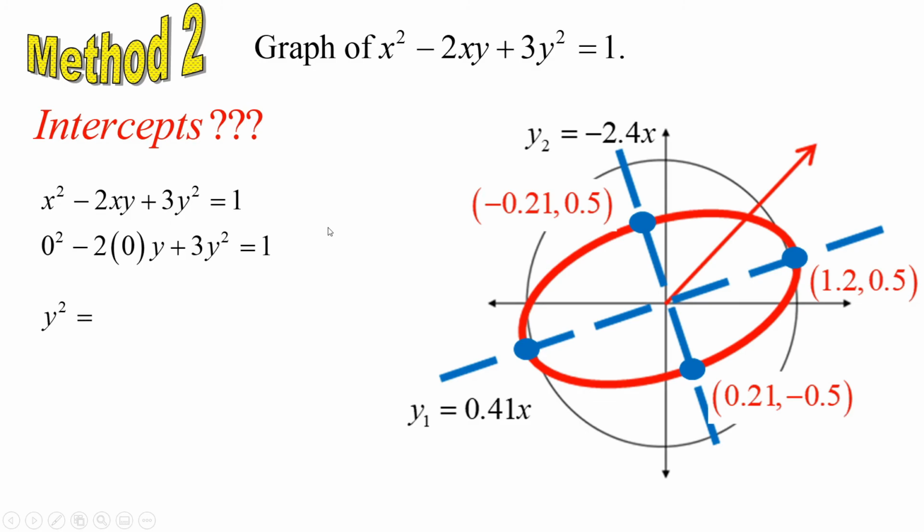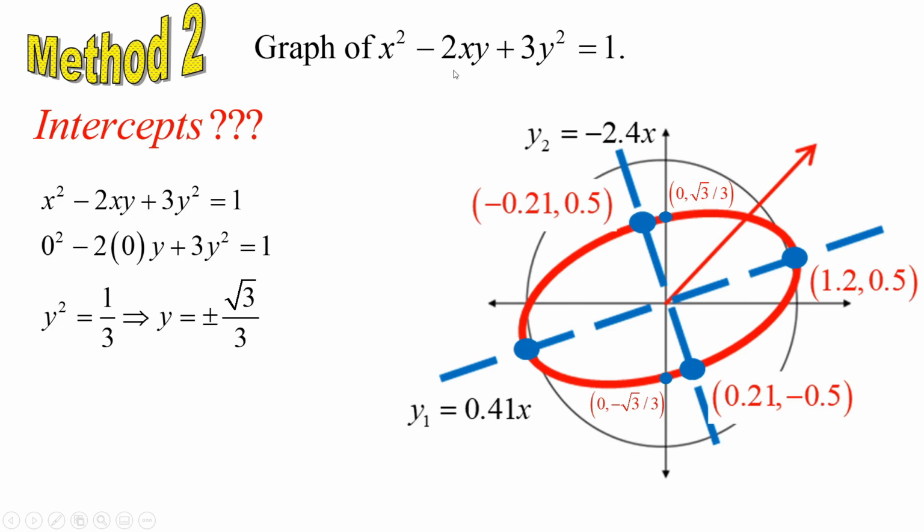Well, I just verbalized that whole thing. I guess I'm going to throw the little steps in here for you. So there's my y squared equals 1/3 implies y equals plus or minus the square root of 1/3, which I rationalized the divisor and wrote as root 3 over 3. All right, so that gives me my y-intercept on the positive y-axis and my y-intercept on the negative y-axis. There's my 0, root 3 over 3, and this point down here would be 0, negative root 3 over 3.